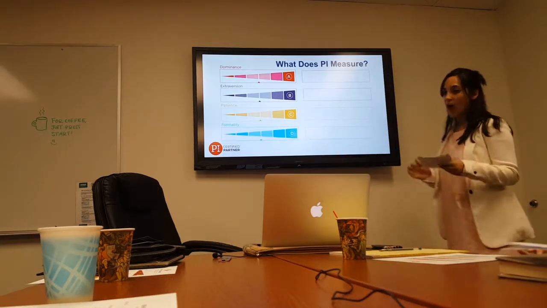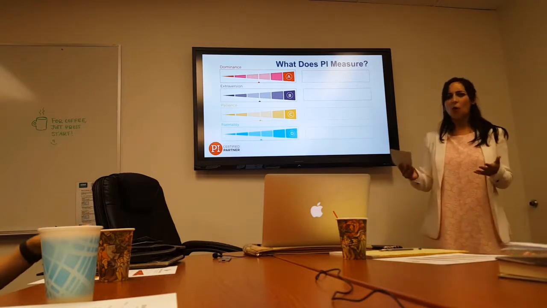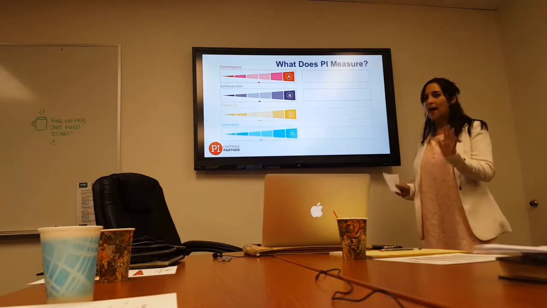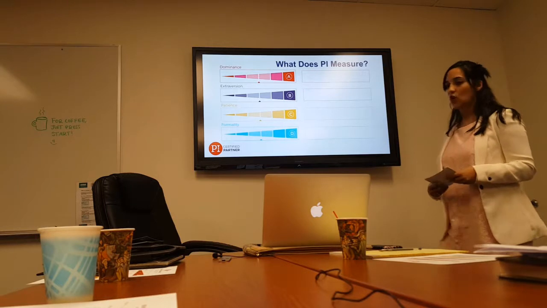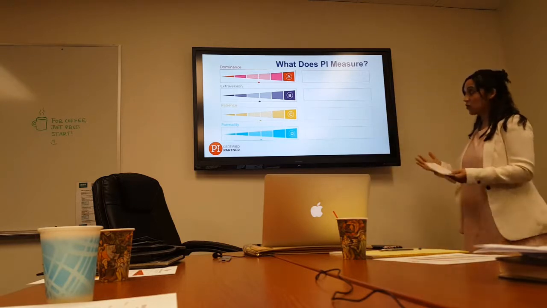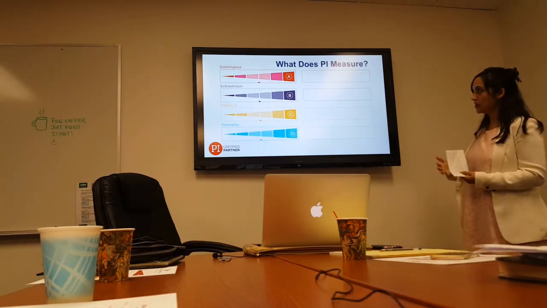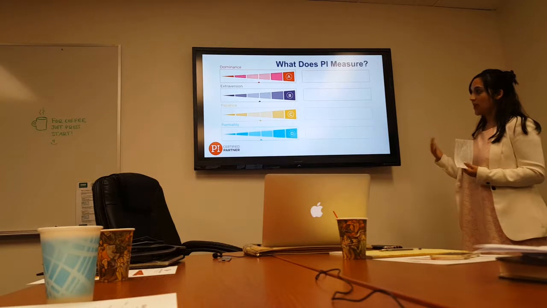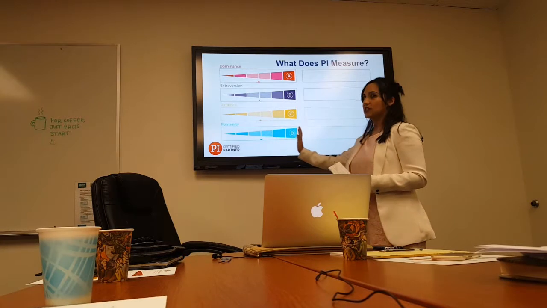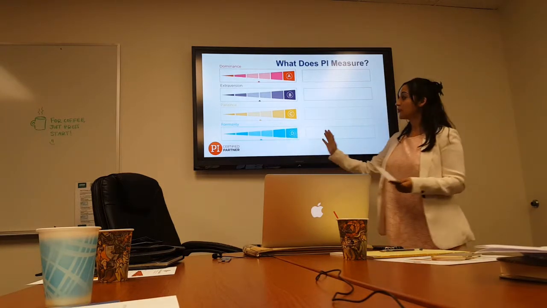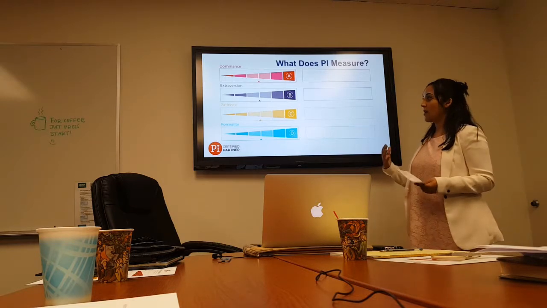And so we'll talk a little bit now about what does PI measure. If everybody has their own assessments out or on their phone, feel free to pull it up. It's not required, but it might be nice to walk through your own assessment as we talk through these different drives here. And so speaking of drives, the PI measures 4 different factors or drives that we'll discuss. Dominance, extraversion, patience, and formality. And as you can see, everything exists on a spectrum, right? So that means we all have some amount of these behaviors. They're just expressed differently in each of us depending on our drives and our corresponding needs.